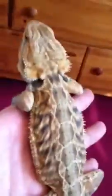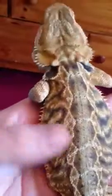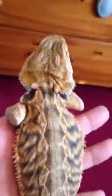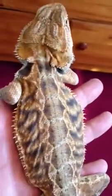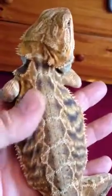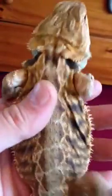And, you know, when I bought him online, I was looking for months for a male bearded dragon. I have a female, the little guy that you guys have seen posted. And I wanted a male. At least I believe the little guy is a female. So I just wanted to make sure I had a male, too, in the mix. And this is a leatherback.